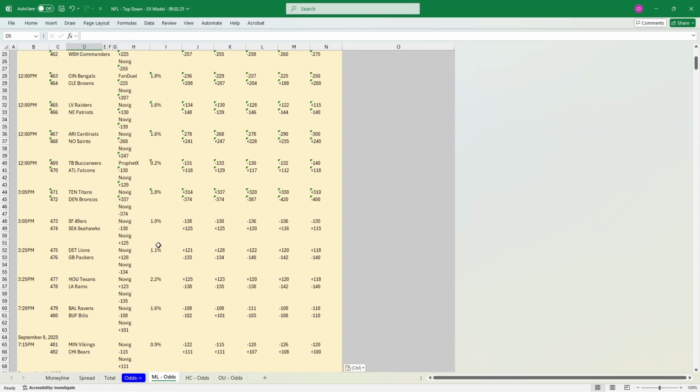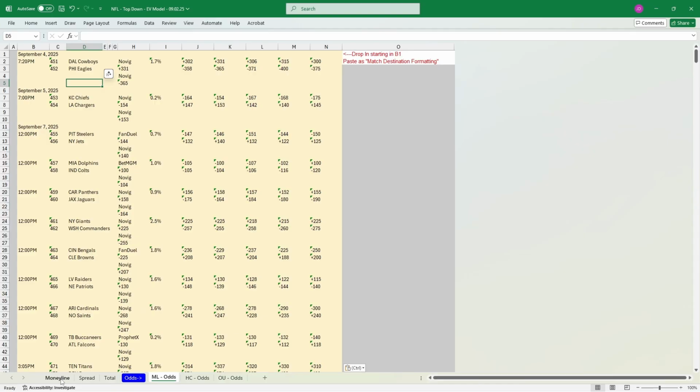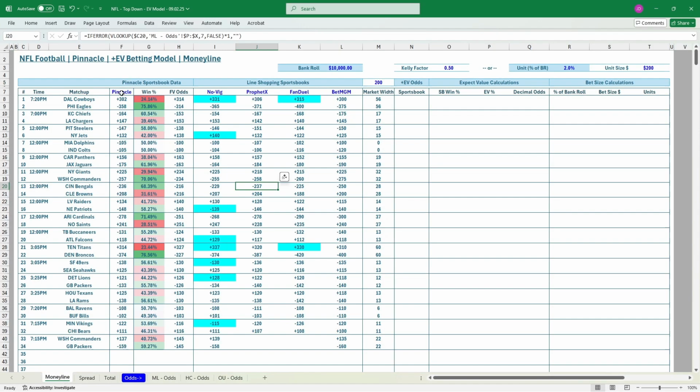As a reminder, we've got all those Moneyline odds coming in now. Go over to the Moneyline tab. So we selected Pinnacle, NoVig, ProfitX, FanDuel, and BetMGM. If you select different books up here than what I had shown, you would update those. So instead of Pinnacle, maybe we did Circa as our sharp book. You just update that so the naming convention makes sense to you. And then here, if we had Bet365, we could have that pulled in there versus BetMGM. Up to you. The blue highlight means it's an input cell, you can change it.